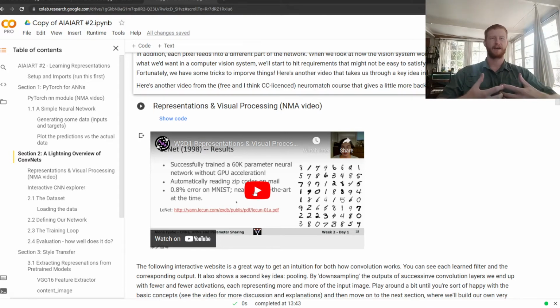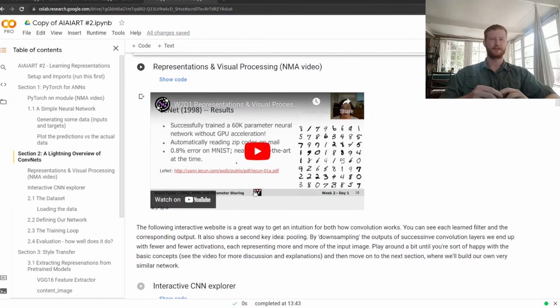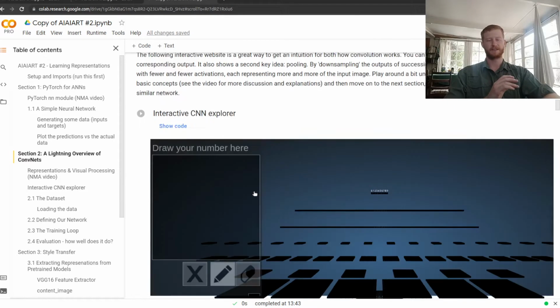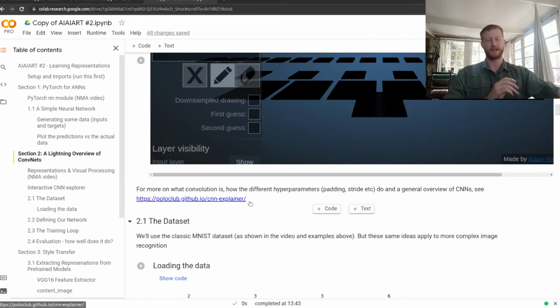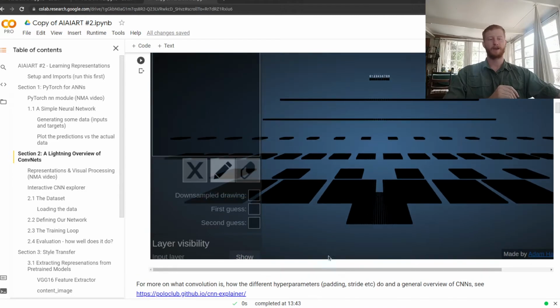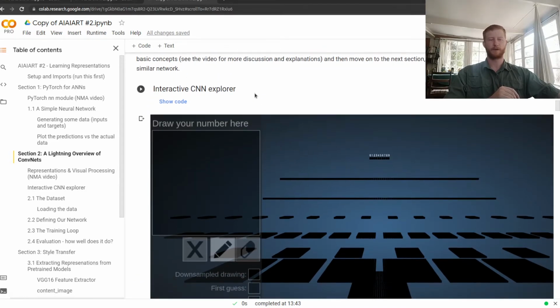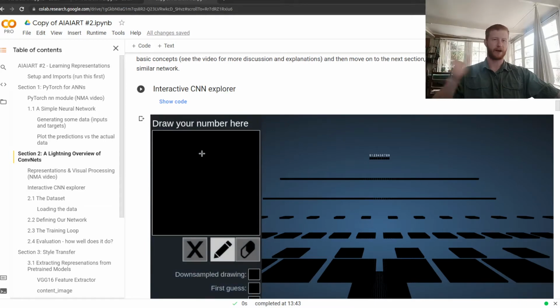So how can we imitate this in code? The key idea is to use something called a convolutional neural network. There's a couple of ways of trying to understand and get an intuition for what convolution is. You're welcome to check out, there's some additional resources linked over here, the CNN explainer. But for me, one nice quick way to build a little bit of intuition is this beautiful interactive explorer, which you can go check out on its own website or just play with in this embedded thing here.